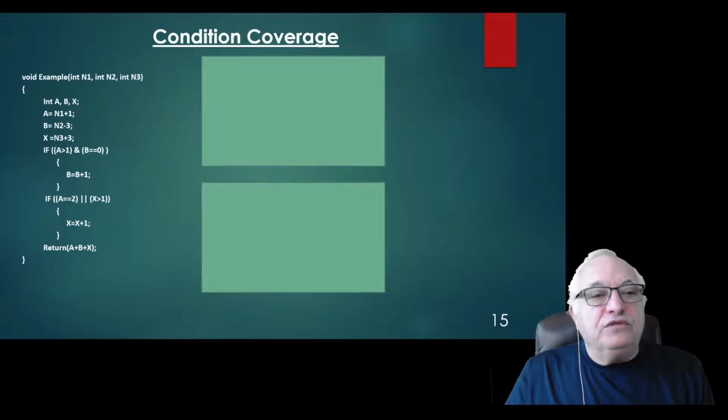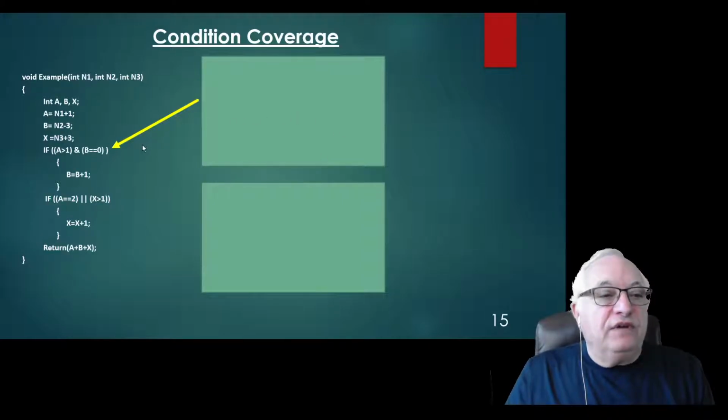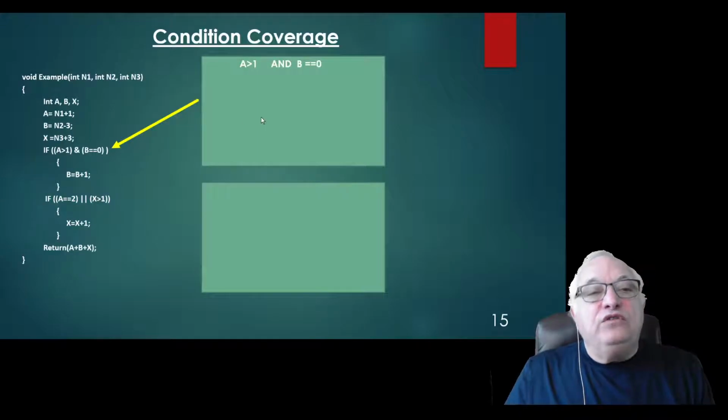This time I'm not going to use test cases because there would be too many. So I'm just going to give you the idea of what I'm talking about. Let's look at condition coverage for this statement. What you're going to have to do is show that you have a value for a greater than 1 true and false for this condition. You're going to have to do true and false for this other condition, and then you're going to have to make a true and false for the AND. So let's see what this would look like.